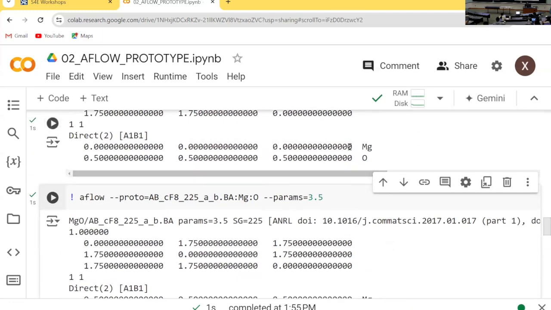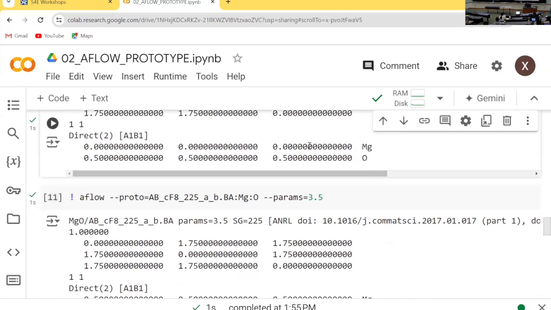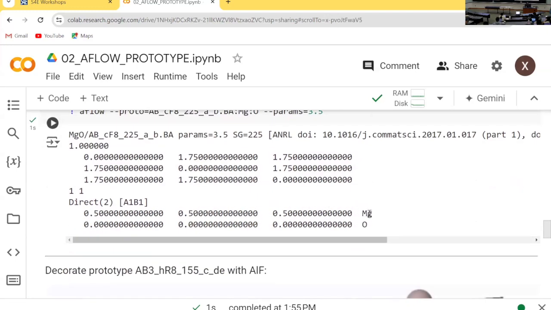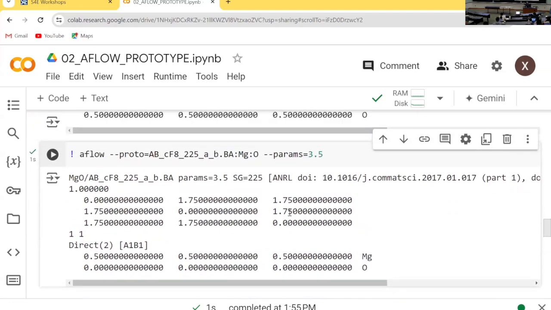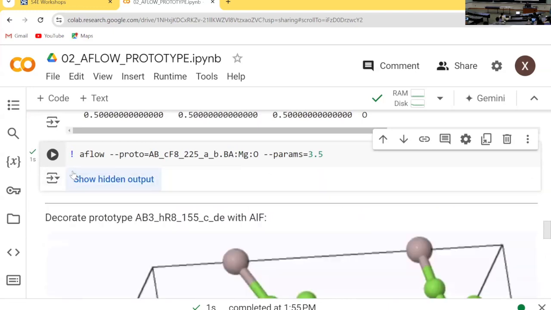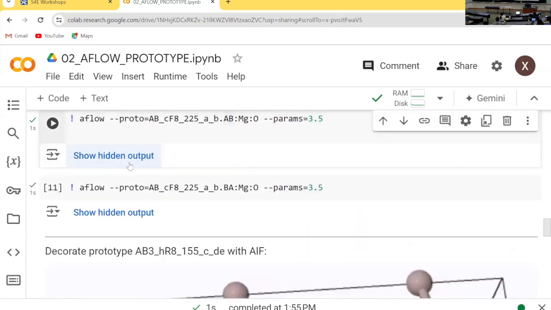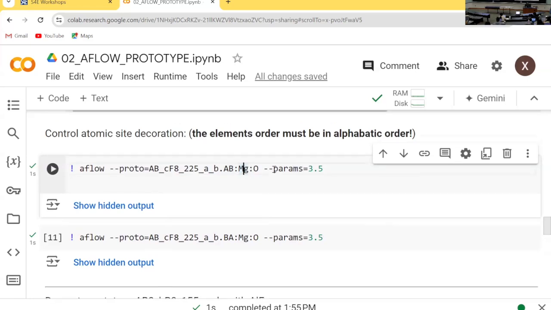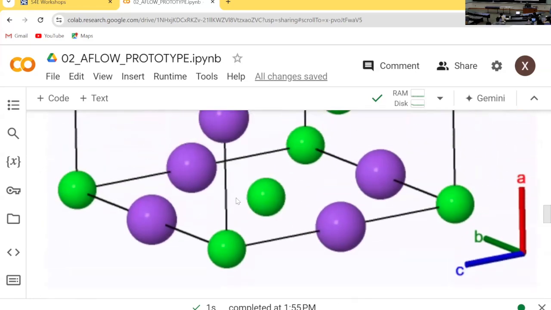And now you can see that the magnesium is located at 0, 0, 0 for the AB, and here the magnesium is located at 0.5, 0.5, 0.5. They just swap places. However, for this example, where the magnesium and oxide sit is not very important because they are identical.